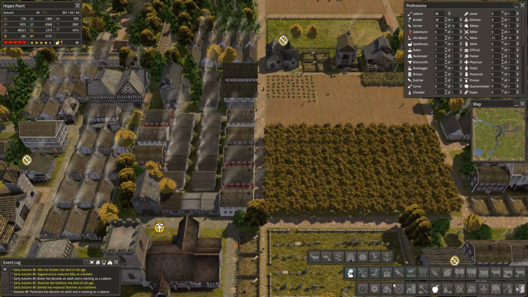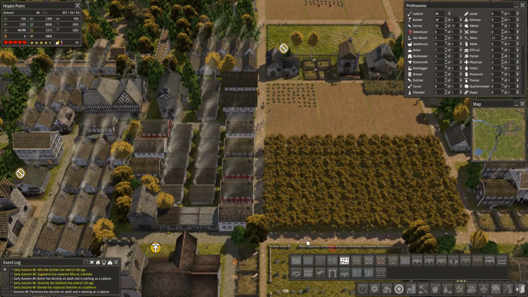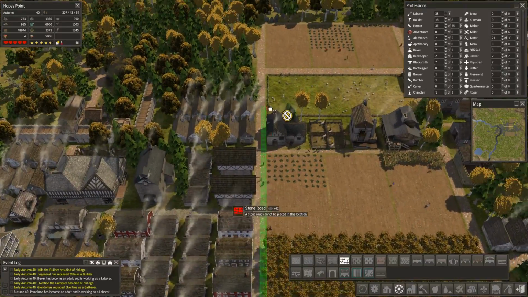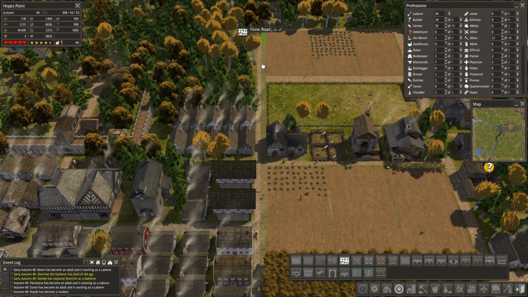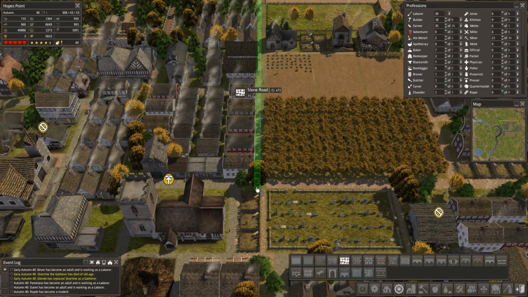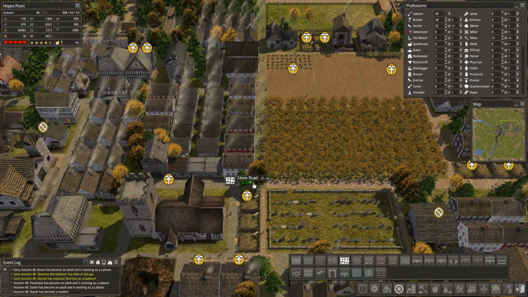We have a lot of stone. We have a ton of stone, actually. Let's go ahead and get some of these roads created so we can help out our workers getting from here to there and really just being a little more efficient and making life better.